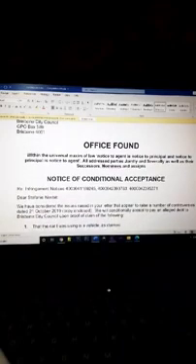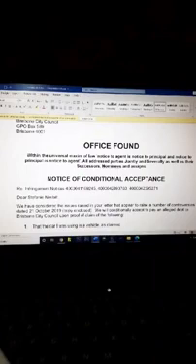Now, what's this? Office found. I don't put this on every notice, but this one I did. The reason I put office found is that when you send a notice to a company, for example, it might not go to the right department or the right individual straight away. But if you put office found at the top, that is the legal way of saying it has to go to the right department. Even if you haven't explicitly specified it, the nature of the notice will show that it needs to go to the accounts department or the legal department or whatever department.